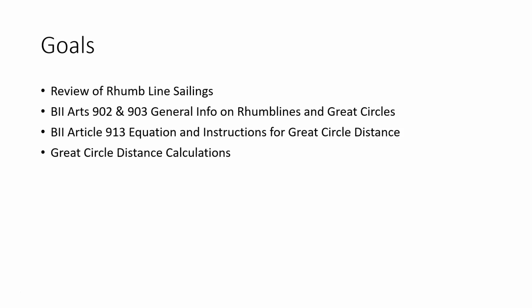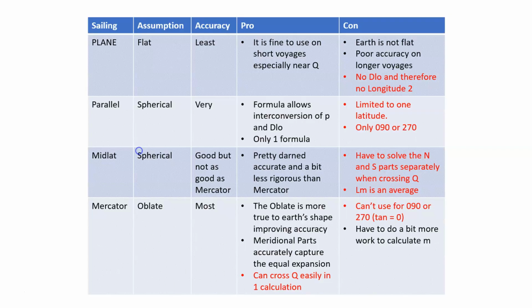And in the description of the video, there's a link to where you can download a free digital copy of this book that's available in the Coast Guard exam room when you take your deck exam. But after we look at 902 and 903, then some slides associated with that, then we'll jump down to 913 and we'll look at the formula for great circle distance, and then this video will end, and then I'll have another couple of videos that actually do great circle distance calculations.